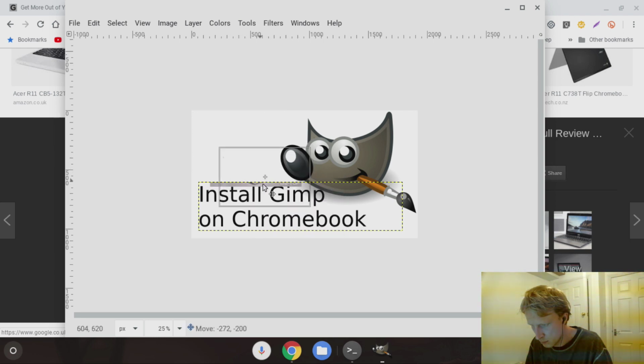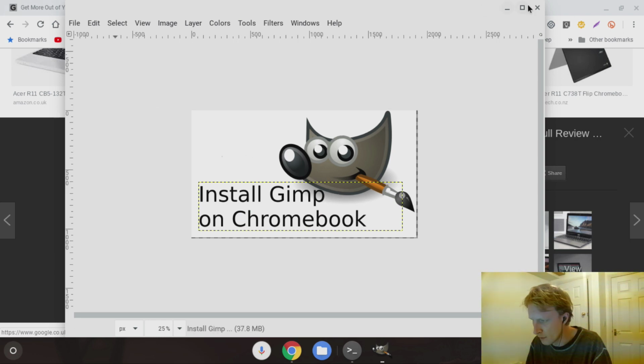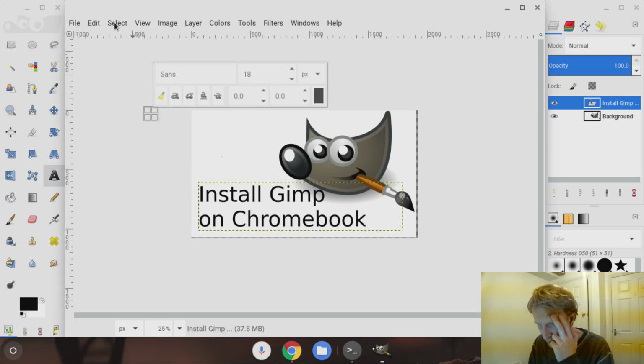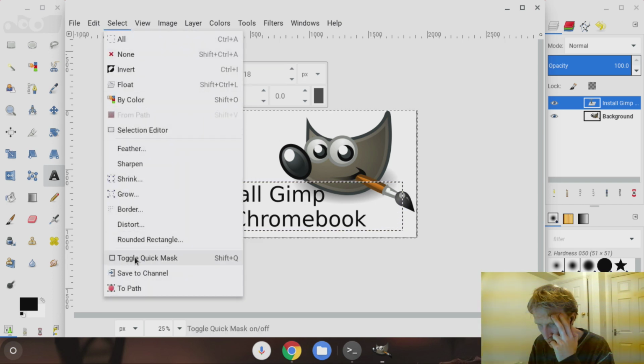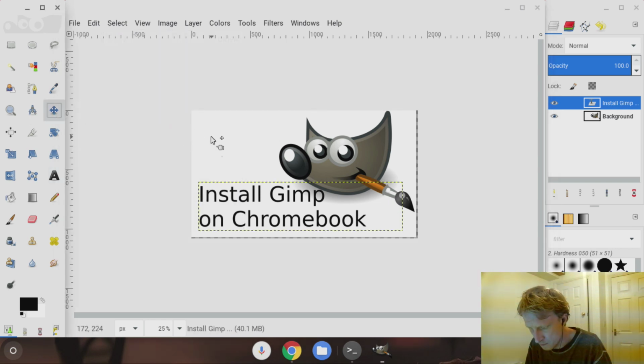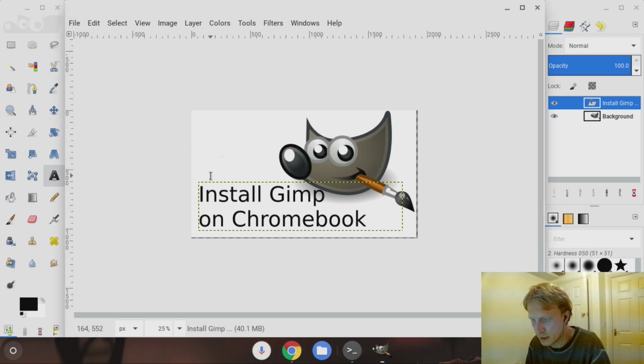This is weird. Oh my goodness. Why is this one selected? Oh, okay. Selection. All. Selection. None. So back to this. For some reason I got this box select. I have no clue. I mean, it works. As you see, I'm editing the image with no problem. It's just, I'm not familiar. I'm not a GIMP user, so your mileage might vary.